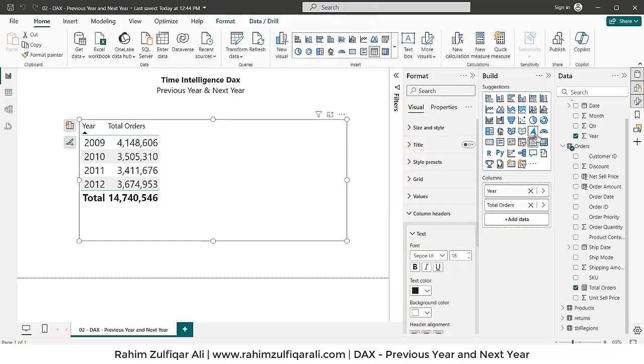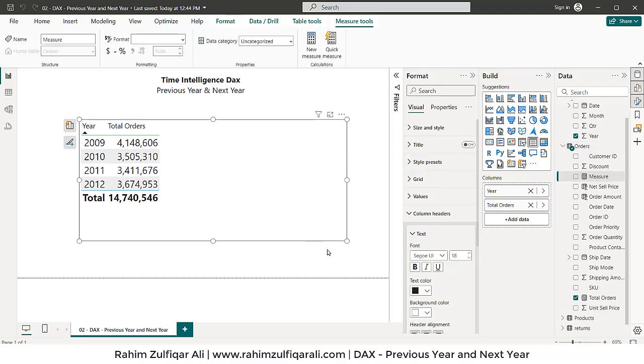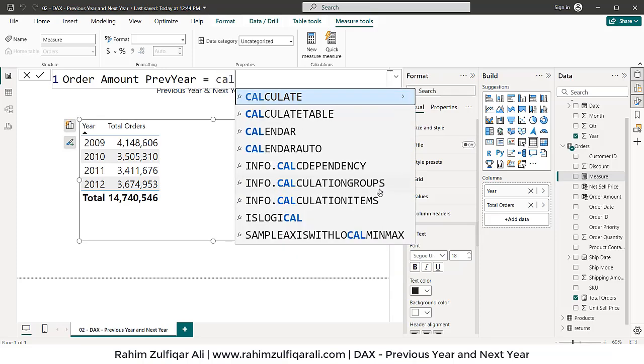Okay, so go to orders table. Let's click on new measure. Let's name it order amount previous year. Okay, and let's write DAX here equals to calculate.